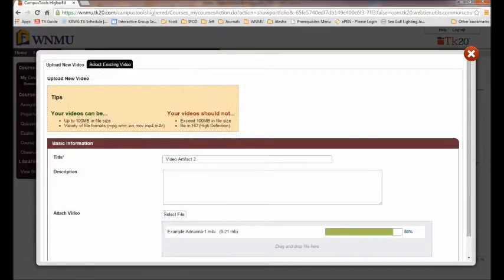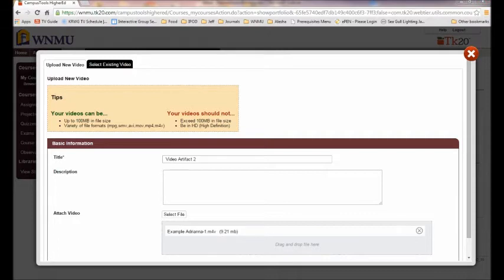These need to be less than 80 megabytes. Once it's finished uploading, you'll get an X rather than 100%. Sometimes this takes a couple of minutes. So it's changed over. It's now in place.